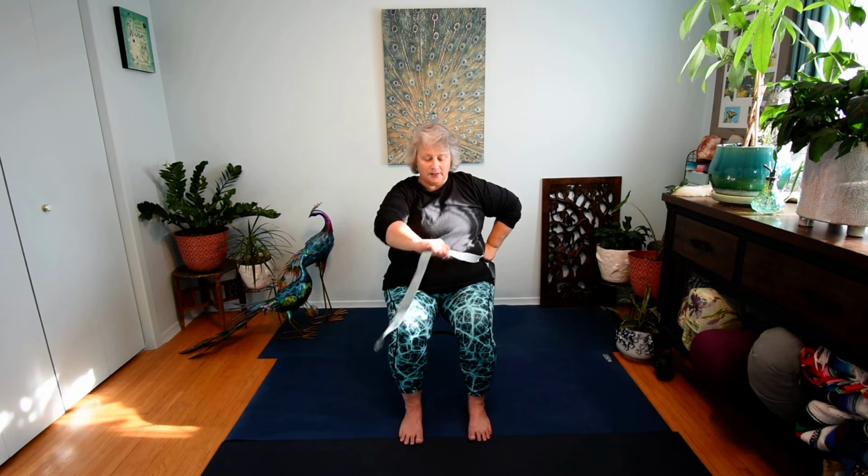Remember to keep those elbows slightly bent. And once again, let's engage all of the muscles, pulling that strap apart. One more breath. And relax. This time we're going to take a hand to our waist to bring the other arm forward, just slightly in front of the knees, keeping that elbow bent.